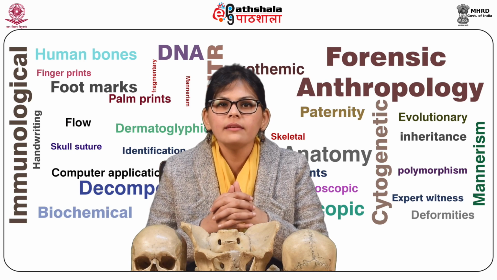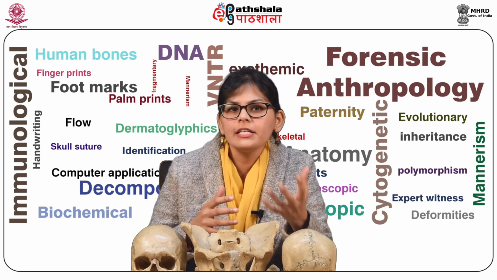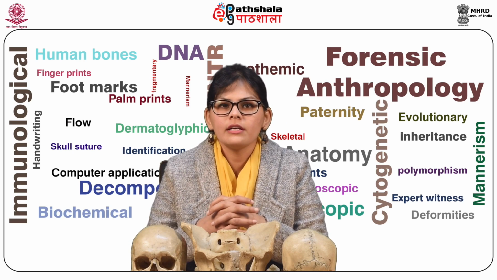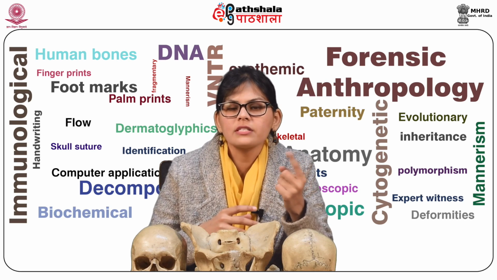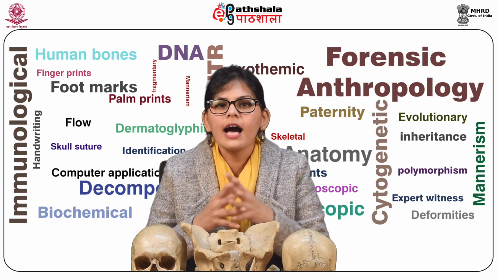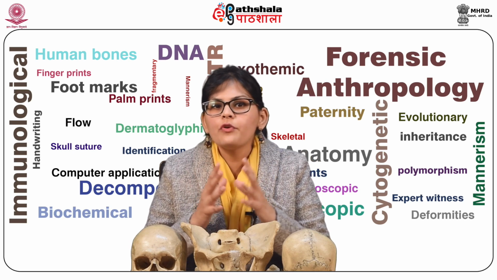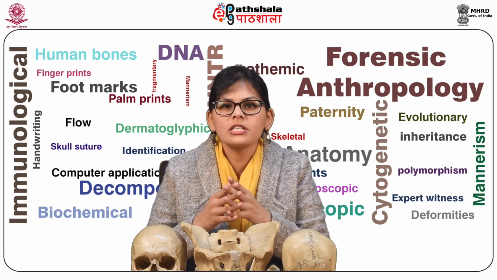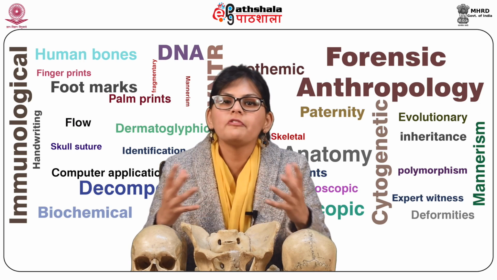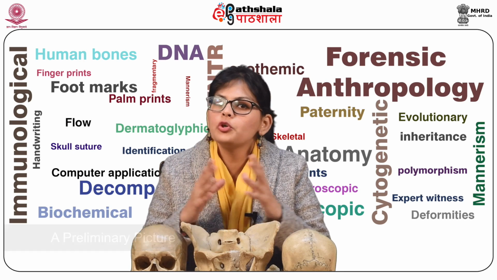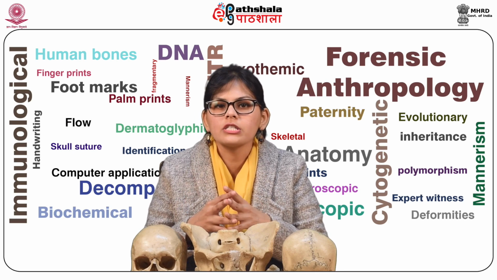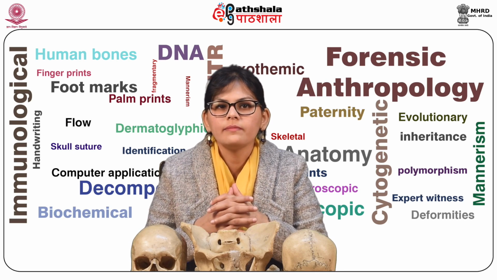Establishing of identity can be done by taking into consideration four basic dimensions of the body, namely sex of the person, age at death, height, and ethnic identity. These four dimensions are approximated either in isolation or collectively, which provides a preliminary picture in order to have a probable identification of the deceased individual.